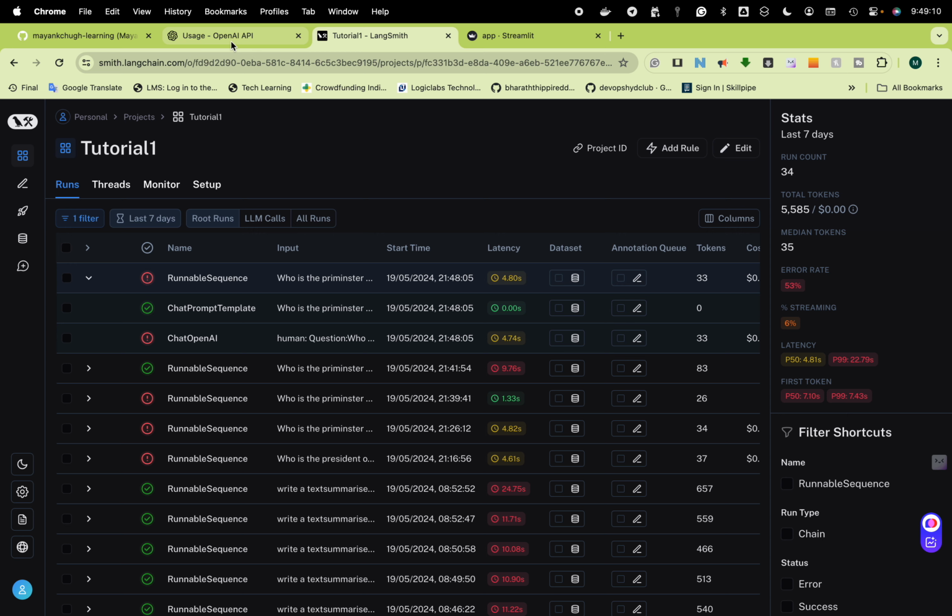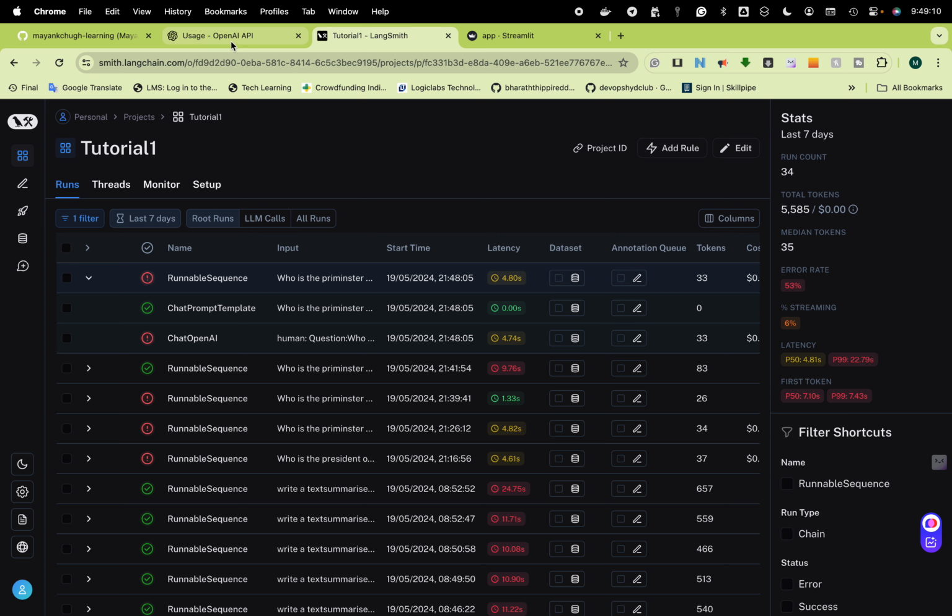So first of all, let me show that this is my OpenAI key, and the code is running, but my OpenAI key is not working. So let me run streamlit run app.py. So this is running.